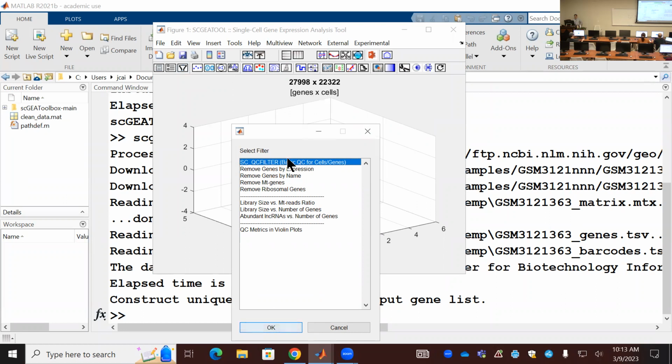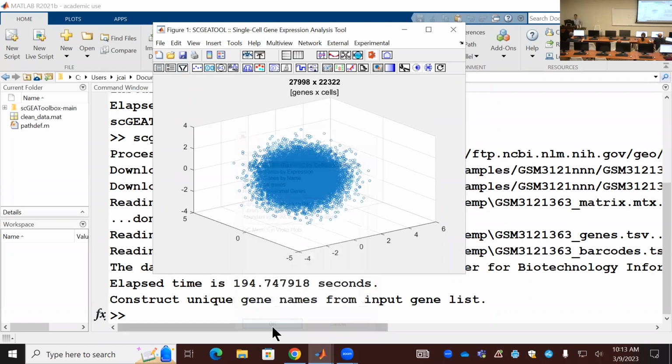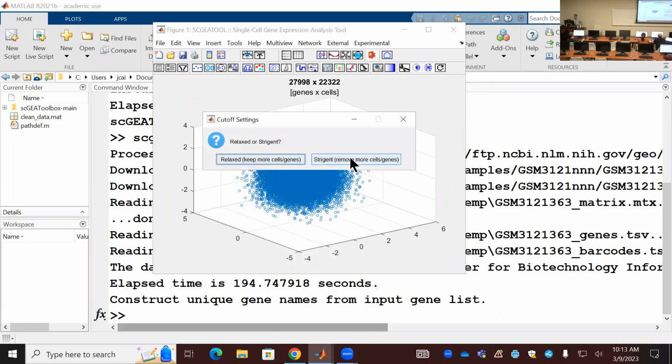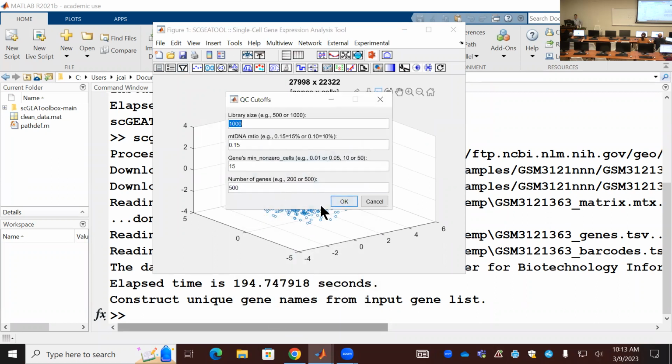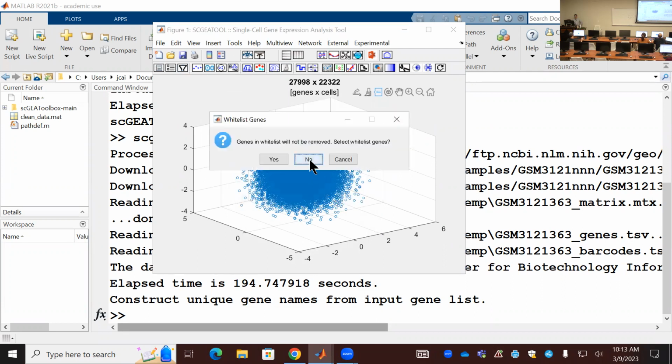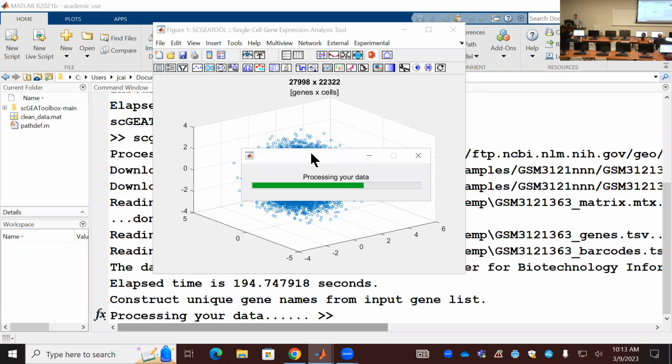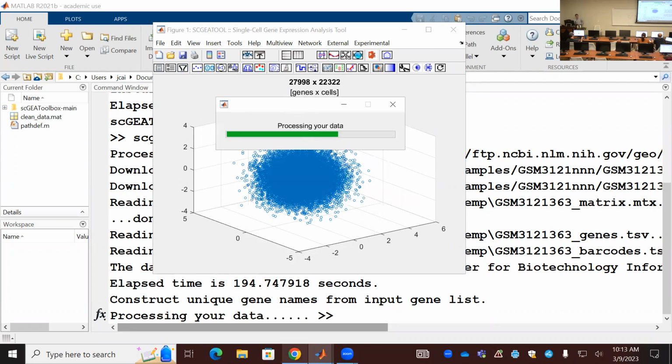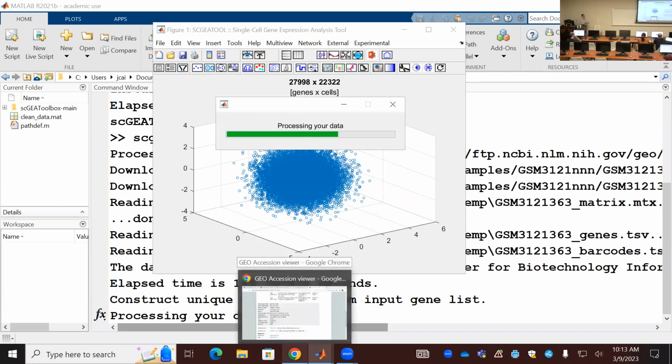So we need to do a basic filter. What I did is stringent, and just use default, no whitelist. So this operation will also take several minutes because the data is larger than normal. Normally we have 10,000 cells, 10,000 genes, but their data set is huge.